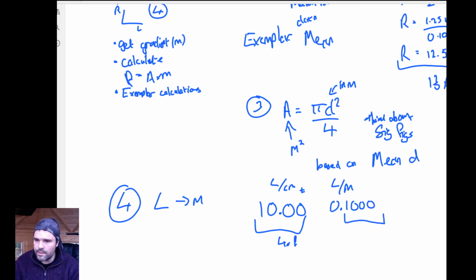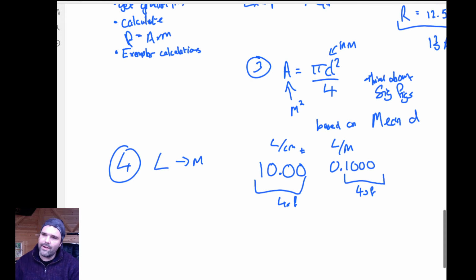Don't lose precision at this point. Even if they're zeros, you still want the sig figs. And then every one of those should be 4 sig figs going down. If your L values are recorded to 3 sig figs, your L in meters should be 3 sig figs going down.